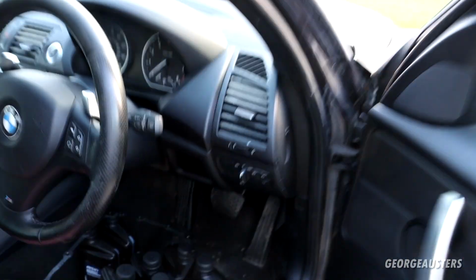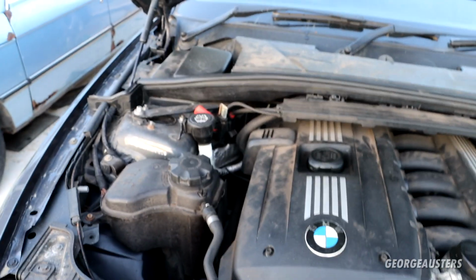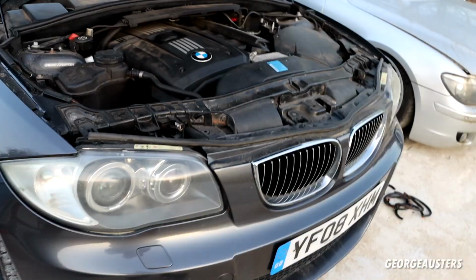I know the engine bay desperately needs some attention. Obviously we gave it a good full service, but yeah, needs a desperate cleaning here, doesn't it? And then yeah, the car's pretty much done then.